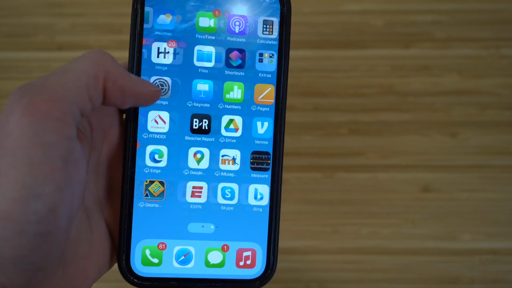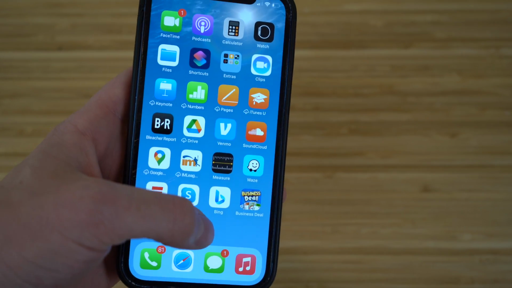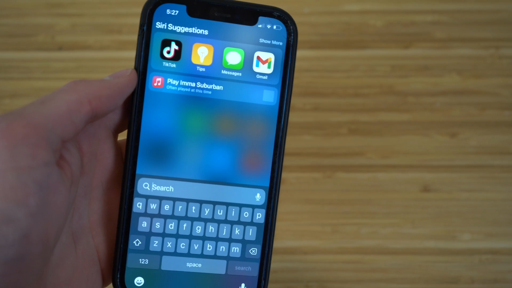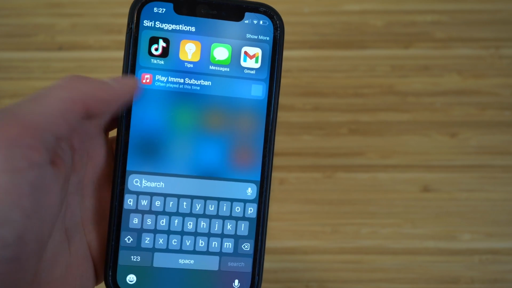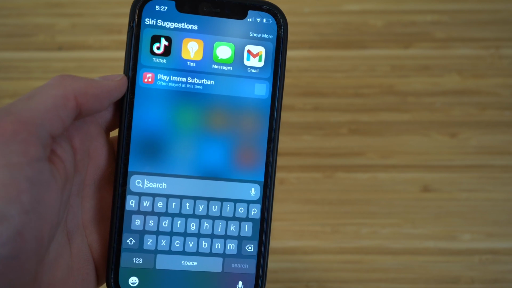So if you're scrolling through all your apps, you see these 3 tabs at the bottom. You can actually search your apps just by clicking this button like this, and by clicking that, it's going to have Siri suggestions pop up, certain recommendations, and you can search on any information or apps you want to look up here in a moment.